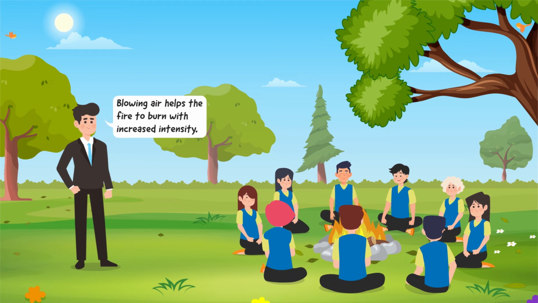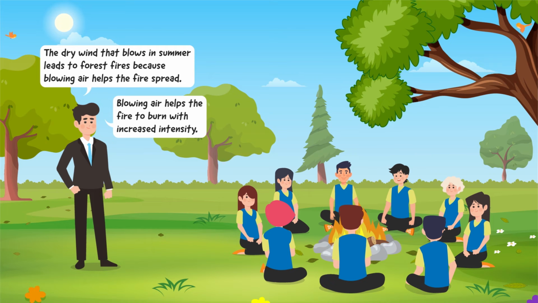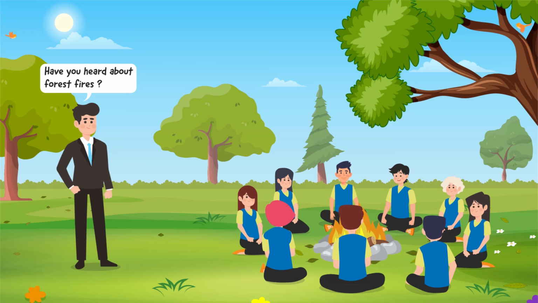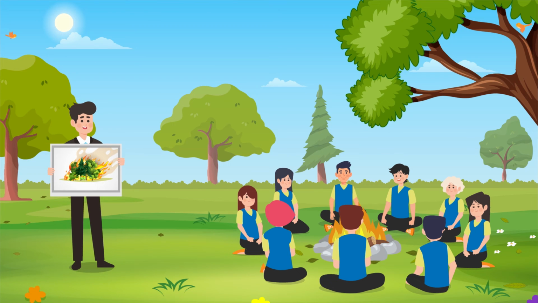Tell the students that when the dry wind blows in summer, it leads to forest fire because blowing air helps the fire spread. Enquire with the students if they have heard about forest fires. At this stage, display the picture card of forest fire and provide them with information about it.